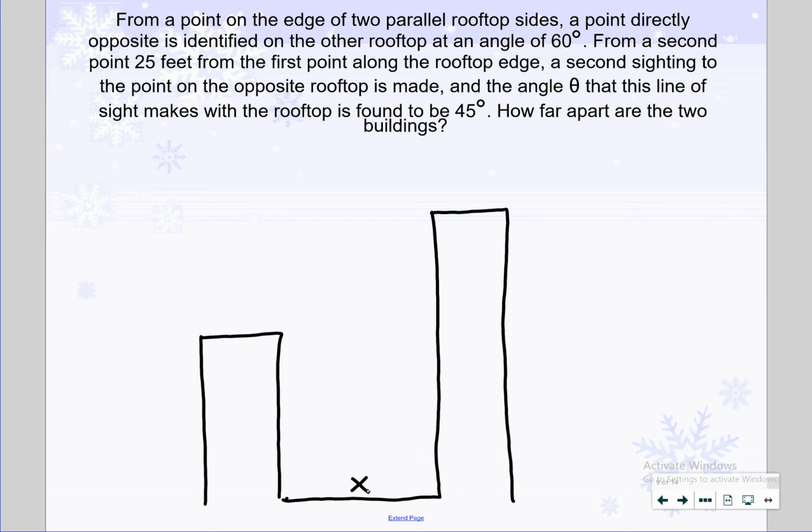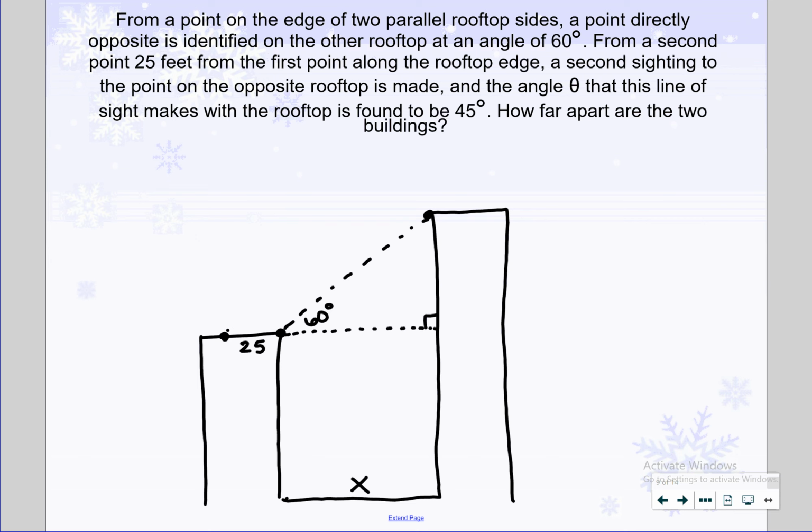All right, so it says from a point on the edge of one rooftop to the edge of the other, we look up at the first sighting with an angle of elevation of 60 degrees. So that angle of elevation is, we look out, we look up, 60 degrees between them. And I'm going to put a little right angle there. We have a horizontal. We're assuming the building is vertical, so we're going to say that those make a 90-degree angle with each other. Then the person on the smaller rooftop is going to walk back 25 feet.